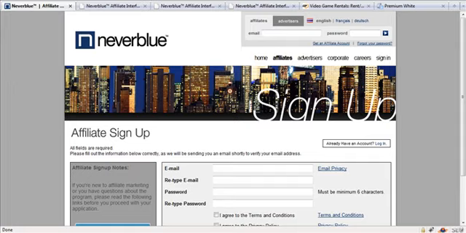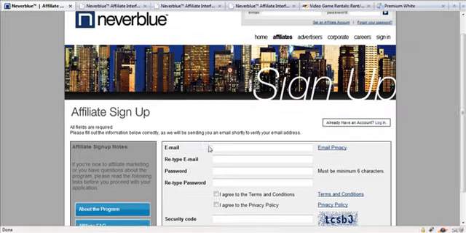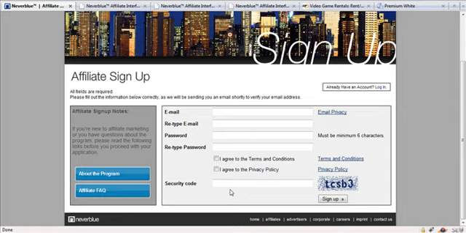So, Neverblue. It's kind of intimidating when you're signing up for these networks, but it's not that bad, really. All you have to do is enter your information here, and then on the next page you'll be asked to enter things like your monthly ad spend, how much you spend monthly on traffic and things like that. Let me tell you what they're looking for. They are, of course, looking for the massive affiliates. That's ideally who they're looking for, so they're looking for big numbers. However, if you're honest and you say you're not making that much, or you say as much as you're making, you should get accepted.